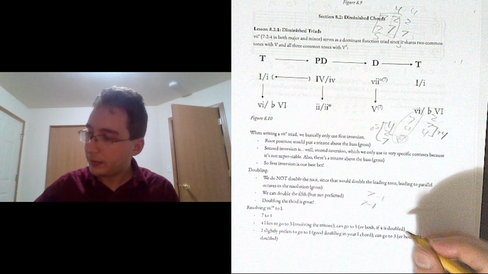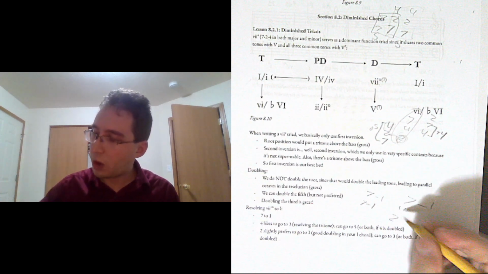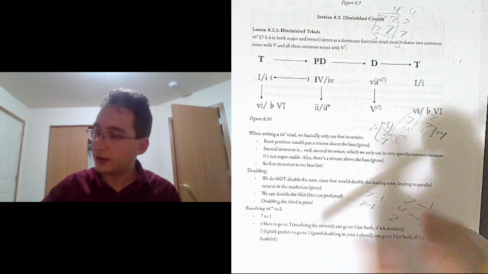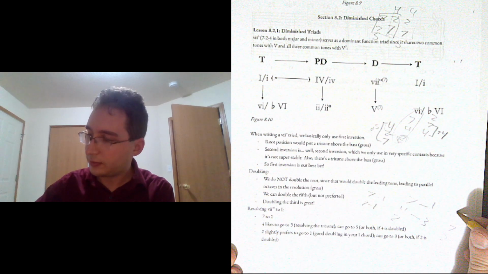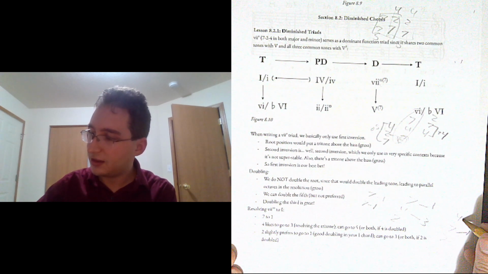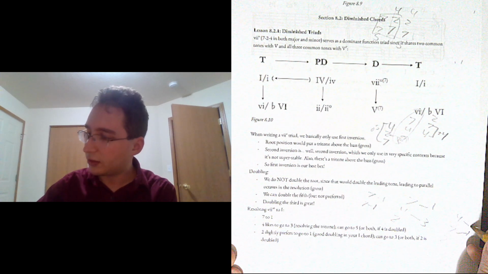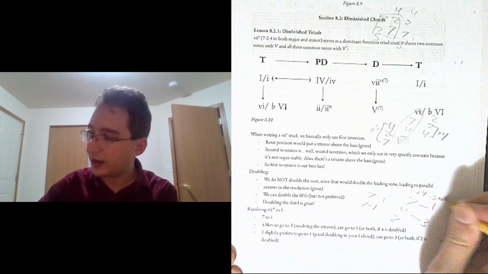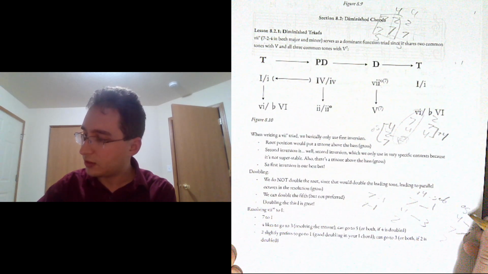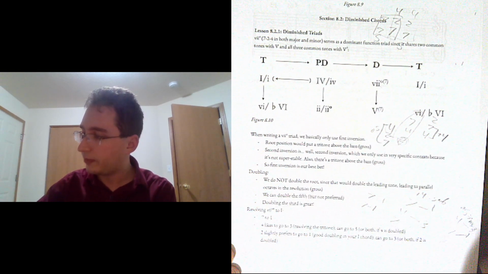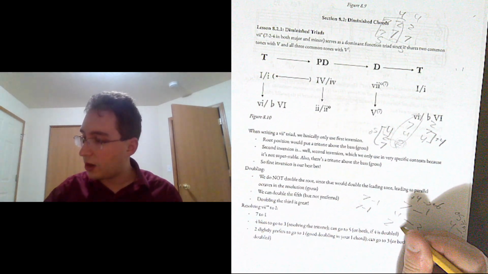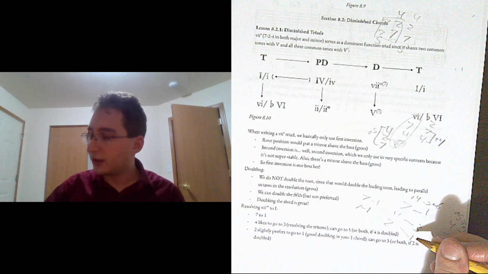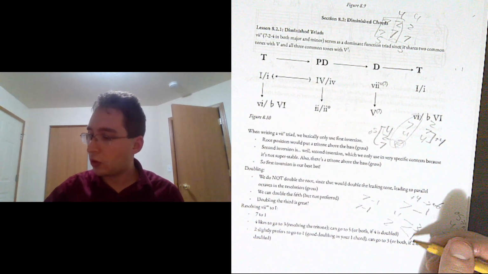When you're resolving, 7 has to go to 1, and 4 likes to go to 3, resolving that augmented fourth outwards, or if you have 4 on top, then resolving that diminished fifth inwards. So we're looking at augmented fourth going to a minor sixth, or a diminished fifth going to a major third. Scale degree 2 slightly prefers to go to 1, which results in good doubling in your I chord. It can also go to 3, or both if 2 is doubled. So that's what's going on there.